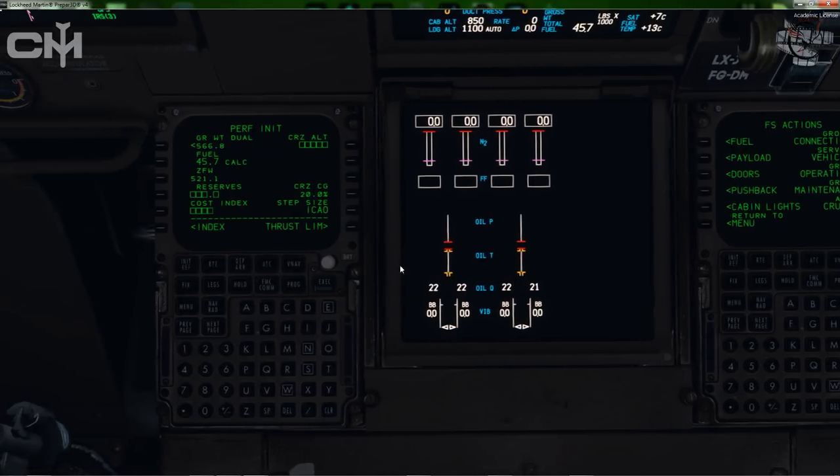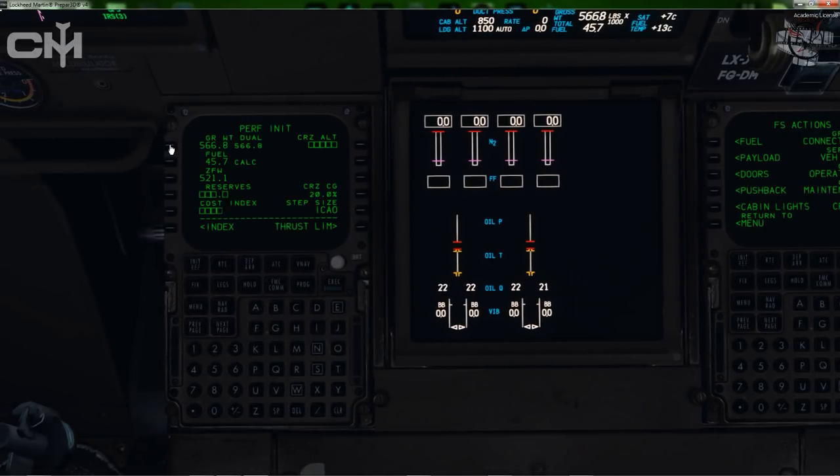So let's zip back over here so we get a little bit better view. We'll accept our gross weight. Our cruise altitude is going to be flight level 380. We're not heavy at all. And then reserves, what did we go with yesterday? I don't remember. I think we're going to go with, let's just go with 15,000 for now. I don't know if this thing actually simulates the unusable fuel or not. Maybe somebody can answer that question. Cost index is going to be 85. And there we go. That takes care of performance initialization.